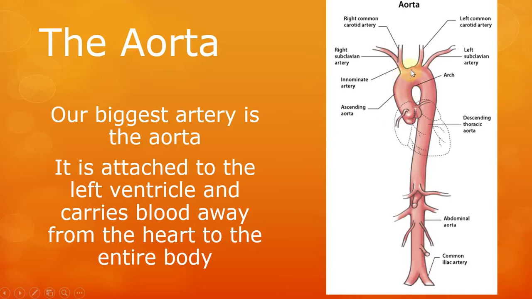And then the big curve brings it all the way down to the rest of the body. Okay, so therefore we can get all of our body parts oxygenated right there. So that's a big, giant vessel. In fact, that one is so big and it's so close to the heart that it actually has a pulse. So when you reach your hand up to your neck like we did last time and feel your pulse, you're feeling those arteries that come right off of the aorta.